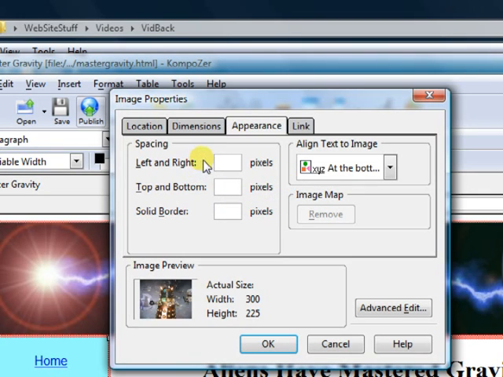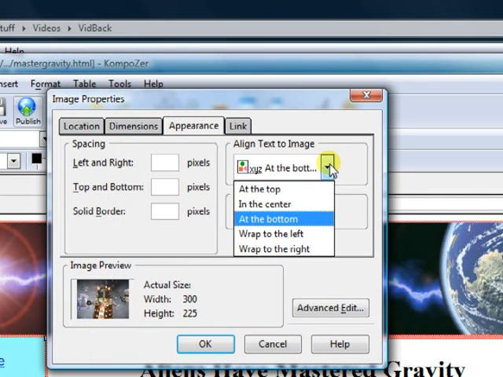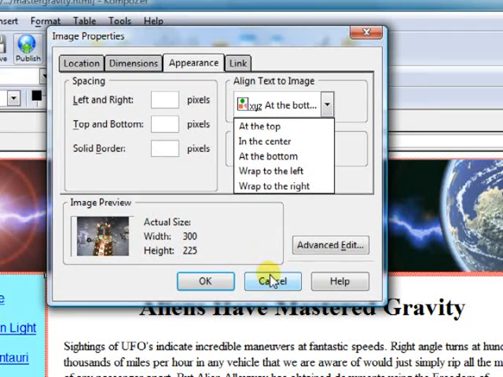We've got spacing, which will give us padding. We can put a solid border if we want, and over here if we wanted to align text to the image, we can do it at the top and the center, or in this case it's going to be to the right. We're going to wrap text to the right, but we'll come back to that, and let's just hit OK, and that'll put our graphics in here.